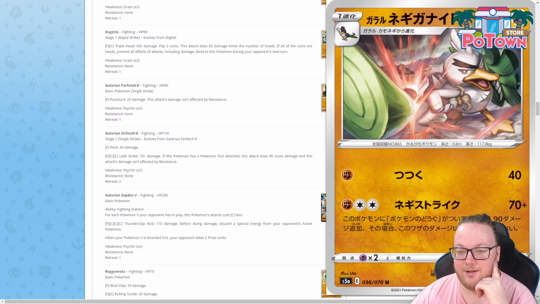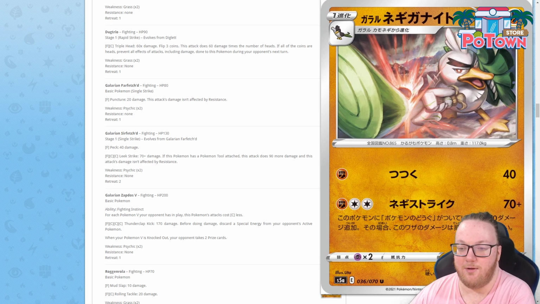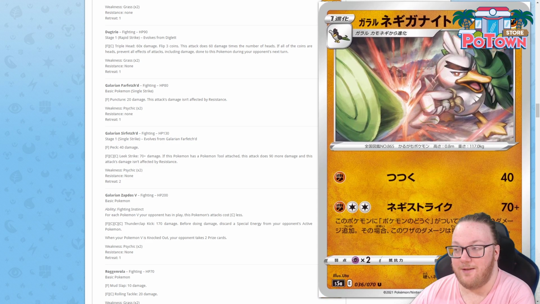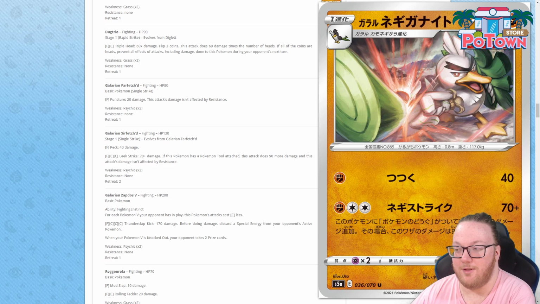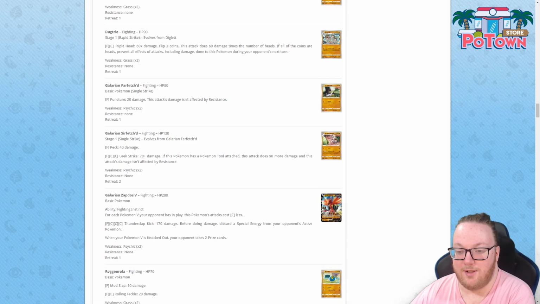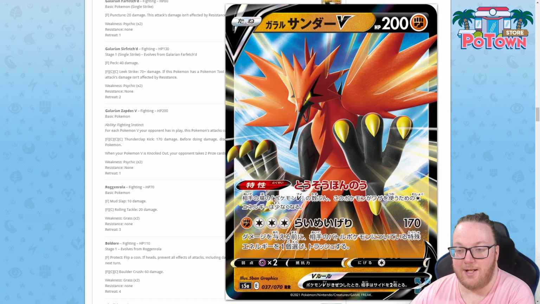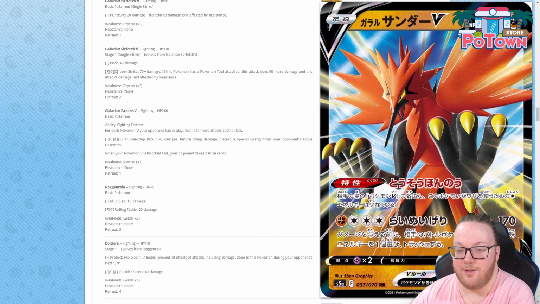Galarian Zigzagoon, single strike. Leek Strike does 70 plus. If this has a tool card attached, it does 90 more and is not affected by resistance. So if you have a tool on it, it does 160, and it's single strike. So let's say 2 of those cards are single strike energy. That means it does 200. It's not bad. It's honestly not bad, because if you have this and Houndoom, the Houndoom can just power up in 1 turn. You go Houndoom, attach. Of course, that means you're evolving 2 stage 1 Pokemon, and unfortunately that typically brings things out of viability, but not a horrible card.